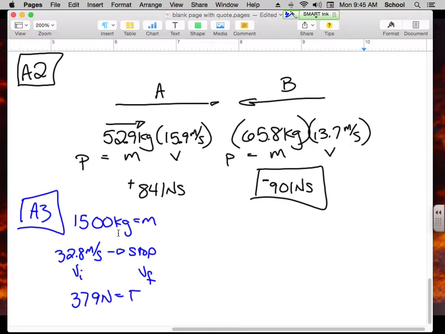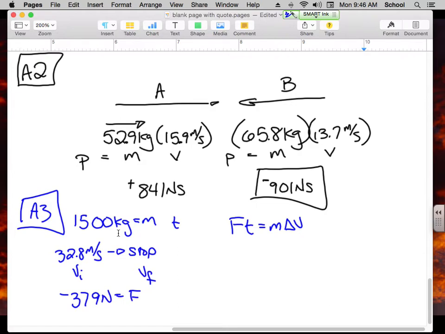Okay, clearly that has to be a force, but since she was braking, since it's a braking force, it's going to go against the motion. That would have to be negative. How much time did it take? We're looking for t. So again, we're looking for what formula has F and m and t and a change in velocity. And that, of course, would be Ft equals m delta v.